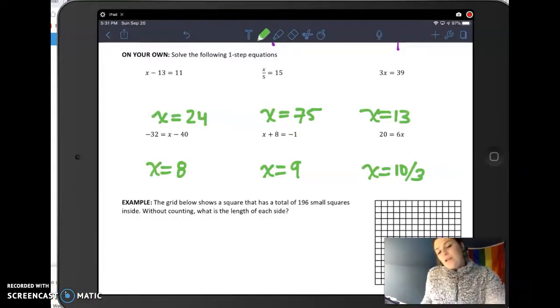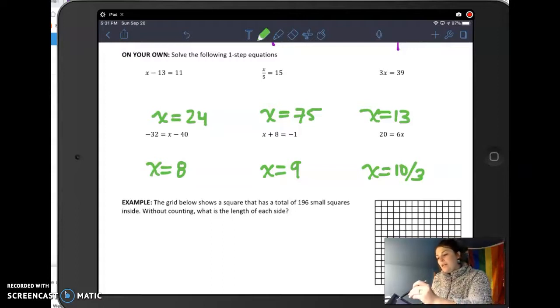In order to get credit for your notes, though, you need to show the work. And I know that might seem silly for some of these because they're sometimes very simple, but you still need to show the work on how you would get your answer in order to get credit for the notes, because we're not there with you, we're not seeing you do it, so you could have just copied, right? So go ahead and show your work, make sure you got the right answers.